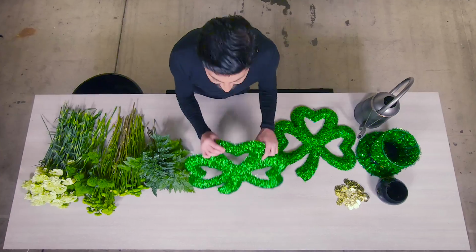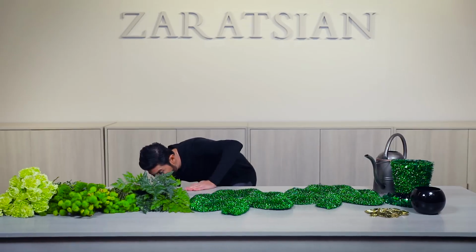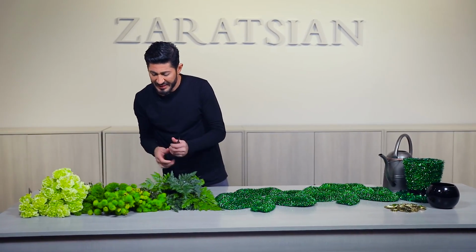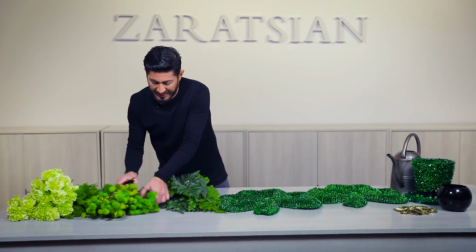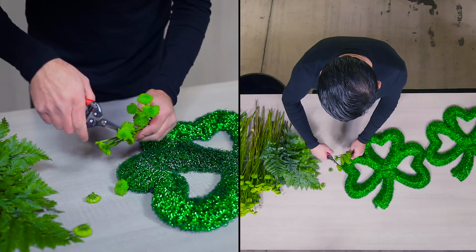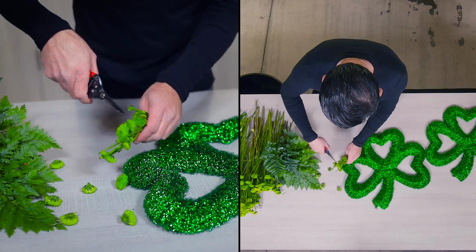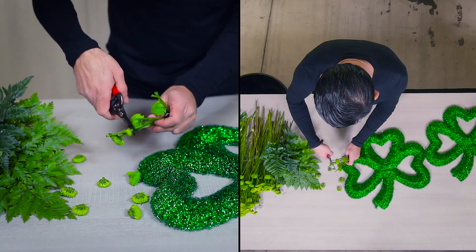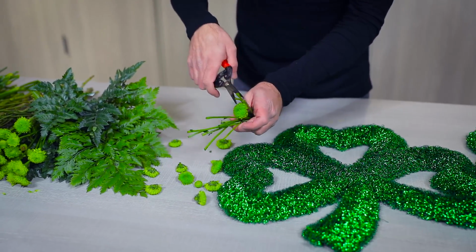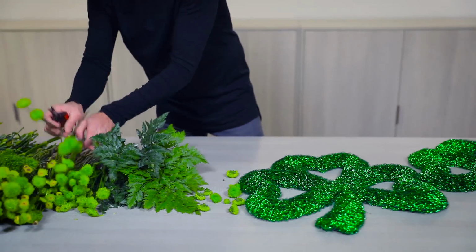So I'm going to start with the shamrock. I'm going to take my cutter and cut the heads off of these really quickly. You can do this several ways. I've been trying to think about unique ideas that are going to be fun without exhausting yourself. And I thought I can do this wreath without a problem. Let me get rid of the stems.